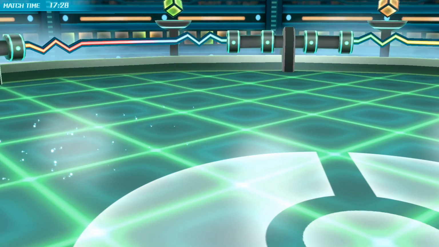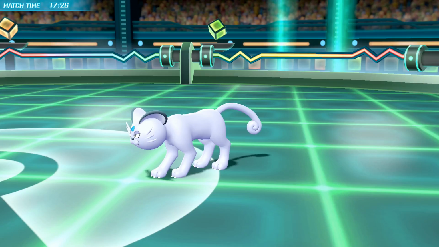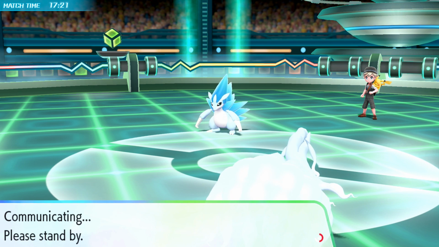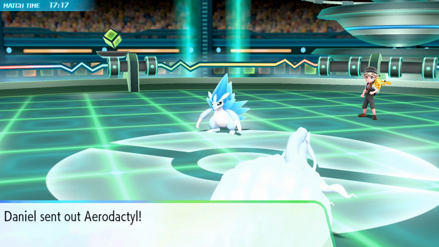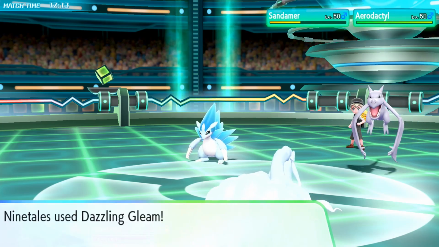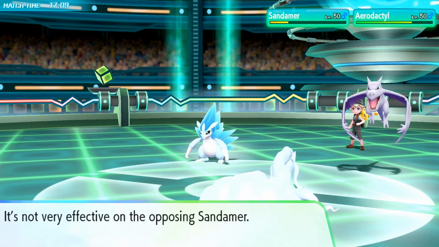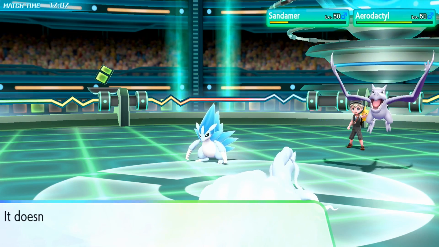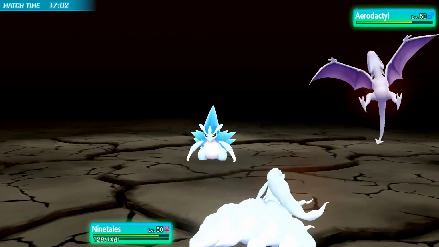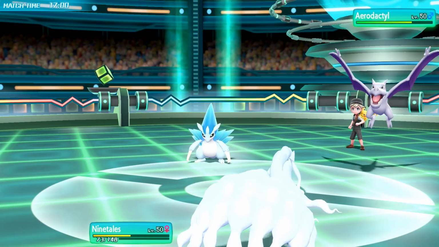However, I'm going to be able to Dazzling Gleam, which won't do that much to Sandslash, but it will do a decent chunk to whatever comes in, whether it be Aerodactyl or Starmie. I'm going to say about 25% to Starmie or so. Maybe a little bit less. Aerodactyl comes out. That's fair. I like this damage on Aerodactyl, though. Yeah, that's worth it. And they're going to Iron Tail here, as they go for Earthquake. Oh, not wanting to miss. That's smart. So that's fair.